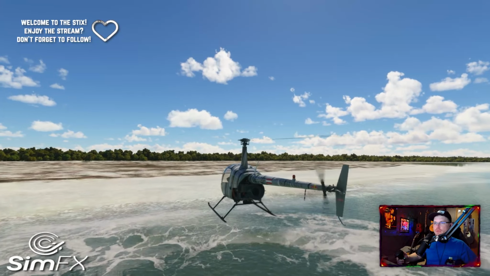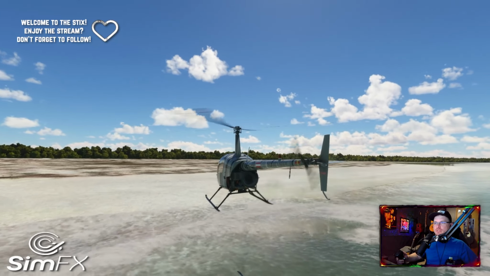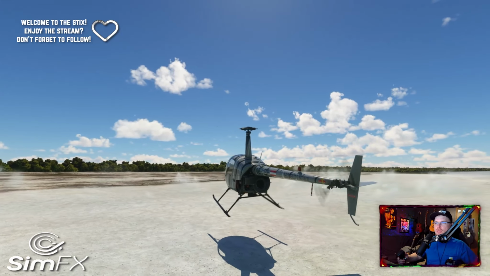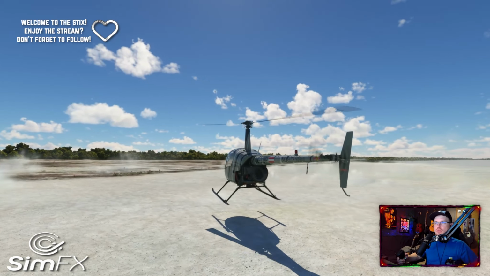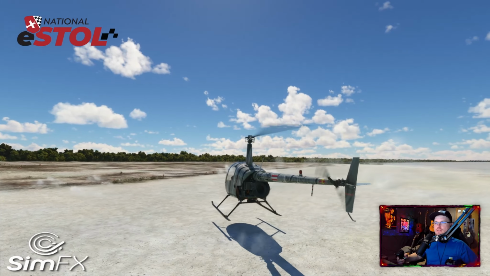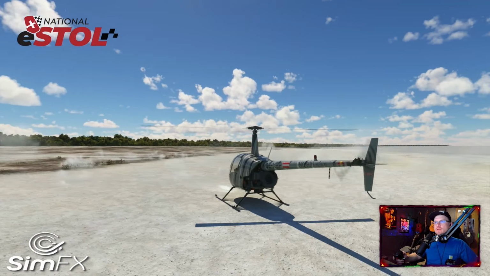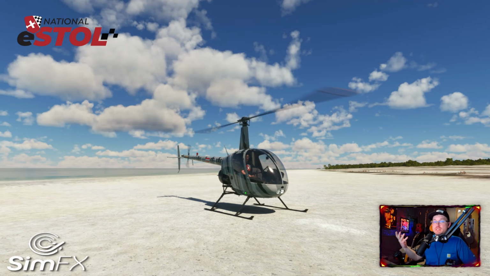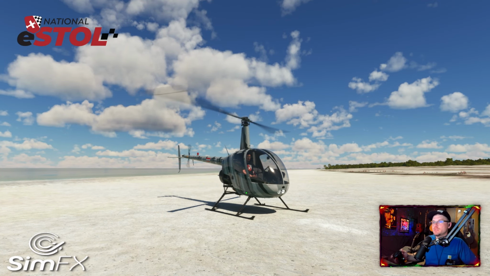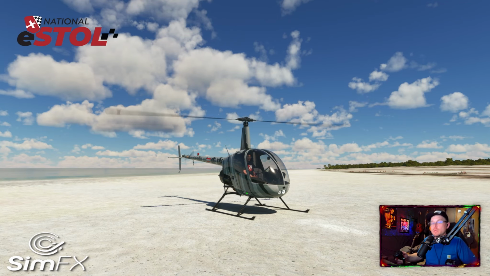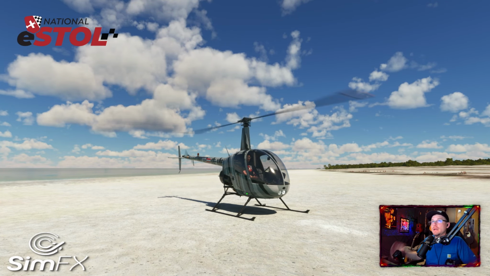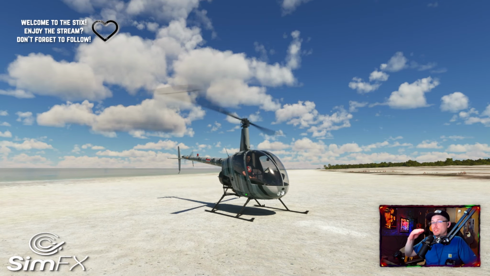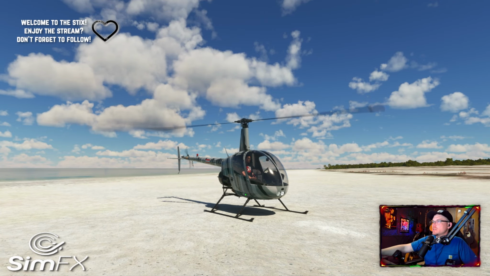And we will land on the beach. So you can already see it's transitioning from the water to the beach. And we're going to touch down. Perfect. All right. So that's pretty much it for the helicopter. It's pretty simple. Most of these helicopters are going to work. One big thing that you're going to want to do is go to the website. On the website, there is a graph, and it's going to show you which planes will work with what. So we'll take a quick look at it.